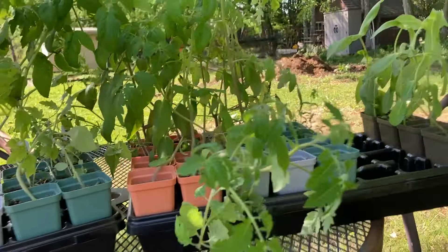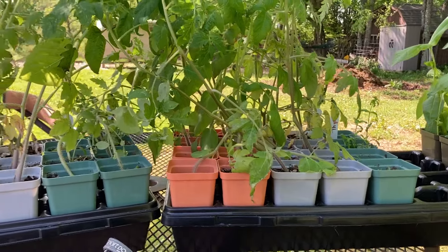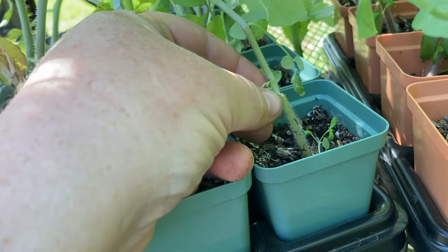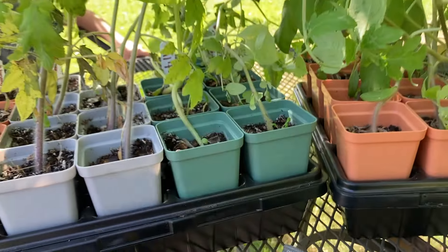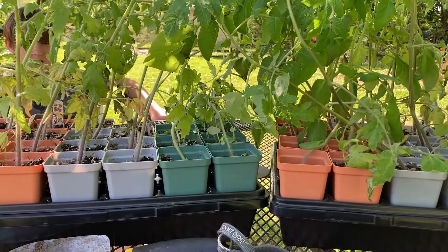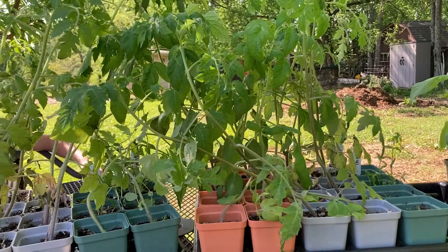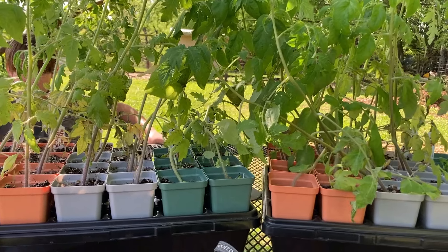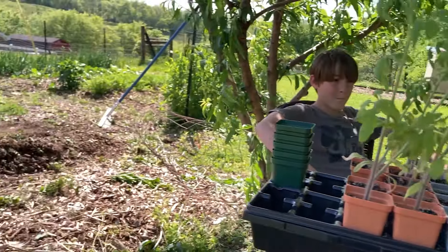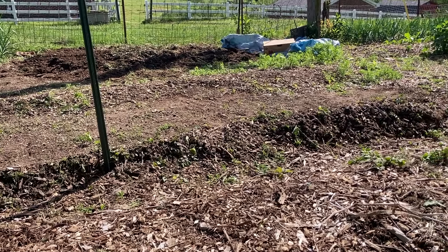My problem is I always plant way too many - I start way too many, which is a good thing because some don't germinate and some don't do well. Like this one - I noticed it's cracked on the stem. Tomatoes like to root from the stem so I might try burying that, though I'm not sure it'll work once planted. I have way too many and I like to plant them all, which is why I end up with too many near each other. I'm sitting here frozen with decision fatigue, not knowing how many I should plant in my space. We'll figure it out and make our best guess.